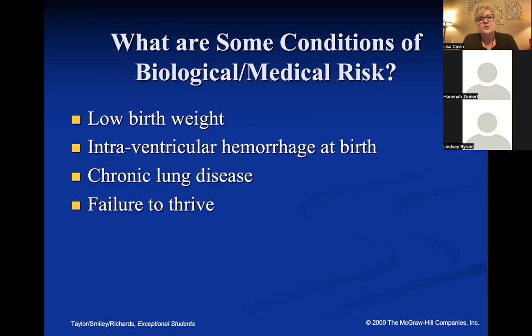So how about some medical or biological reasons for risk? A low birth weight, very, very low birth weight. I have a former student who was in this class maybe 4 or 5 years ago, who just became a mom in the last few months. I think I may have even mentioned her earlier this semester. She's a teacher now and is married and gave birth to a 2-pound baby. Actually, is that right? No, the baby was smaller than that, 1 pound something. I'll have to go back and look and see how big her baby was, but a tiny, tiny little baby. And at 5 months of age, she's just come home from the hospital. She's still on oxygen and is just tiny.